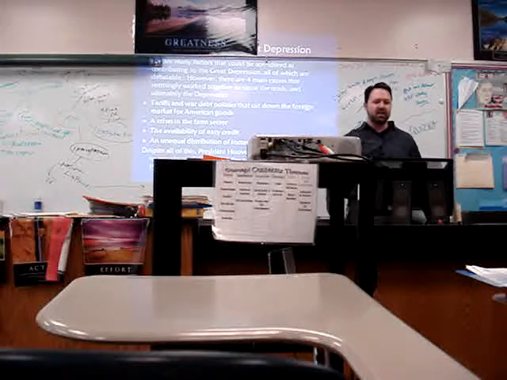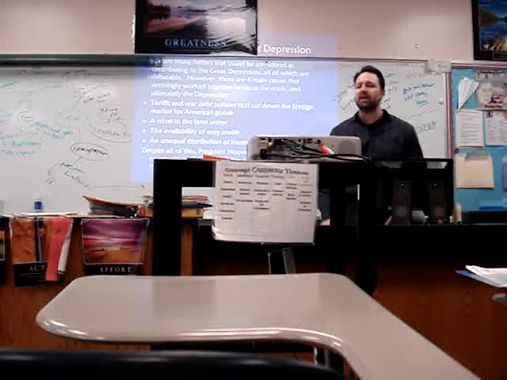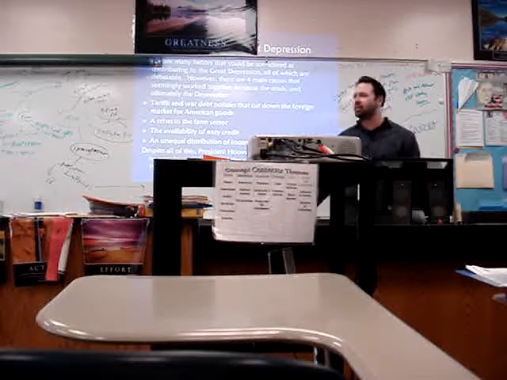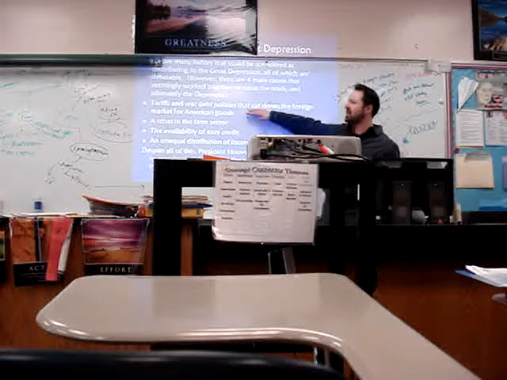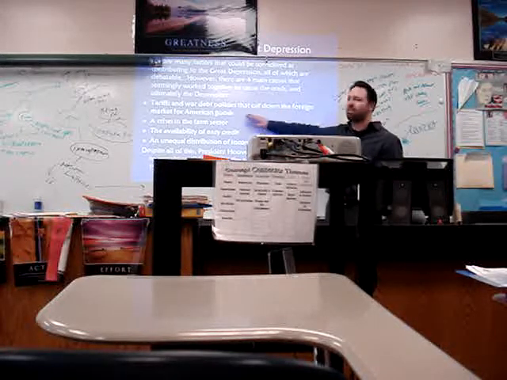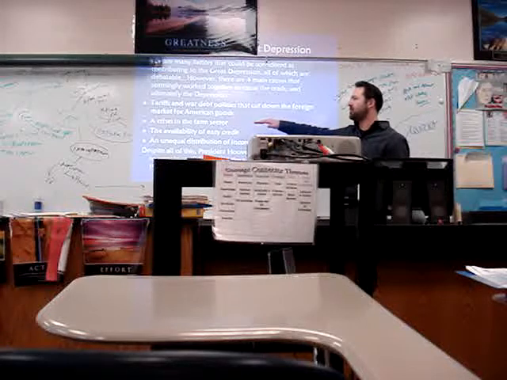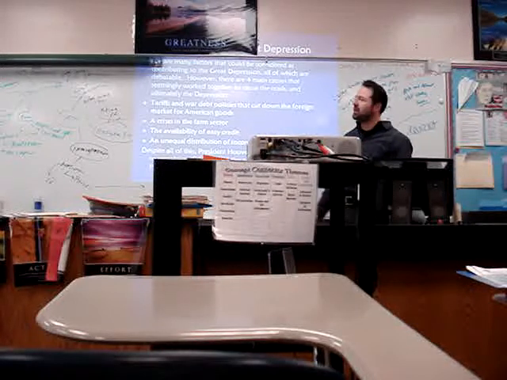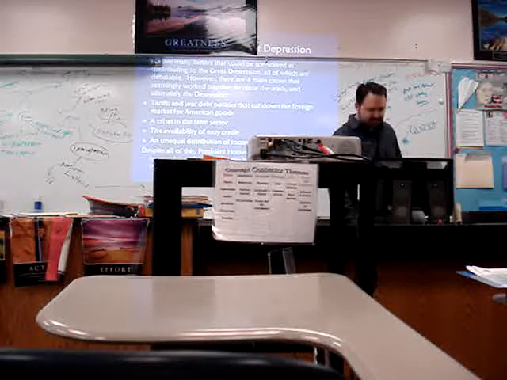All right, these are the causes of the Great Depression. What is the immediate cause of the Great Depression? All right, Black Tuesday, the stock market crashed. But in general, we've got tariffs and war debts that weren't being paid back. Financial crisis, we talked about that. Availability of credit in the stock market, all that kind of stuff. And then unequal distribution of wealth.